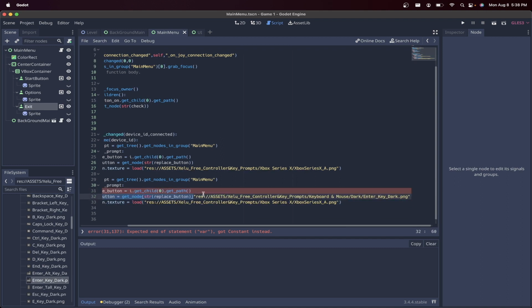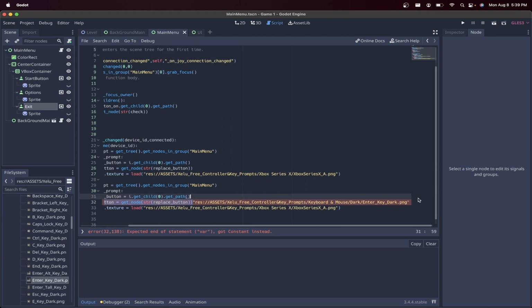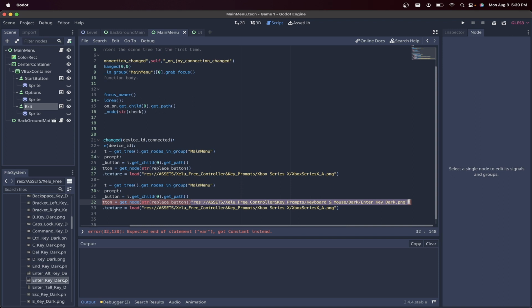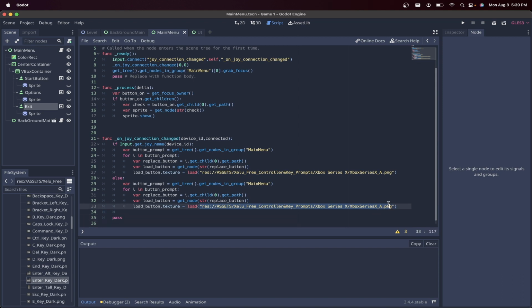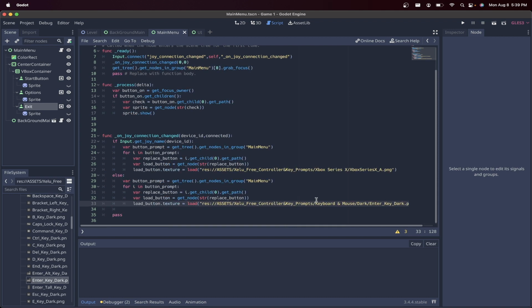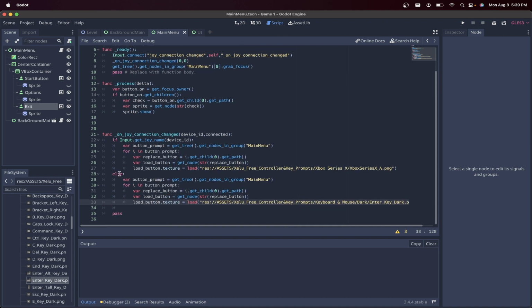Oh, why did it do that? Cut that out and paste it over. So that's basically going to tell us if there's no controller connected, we're going to use the enter key.